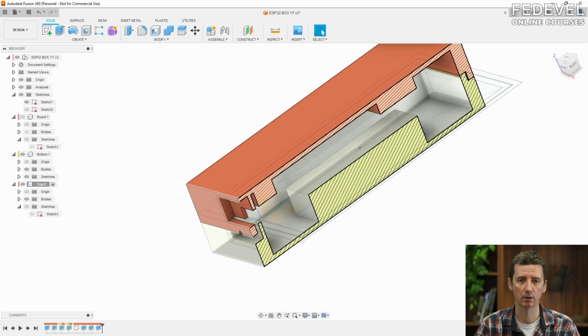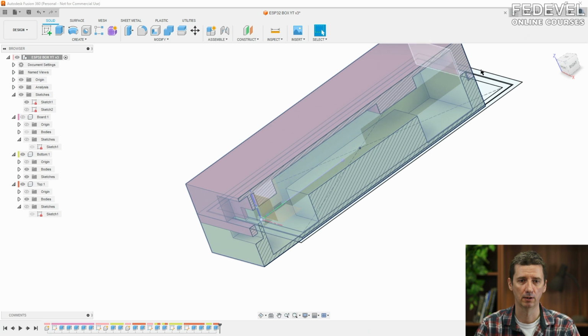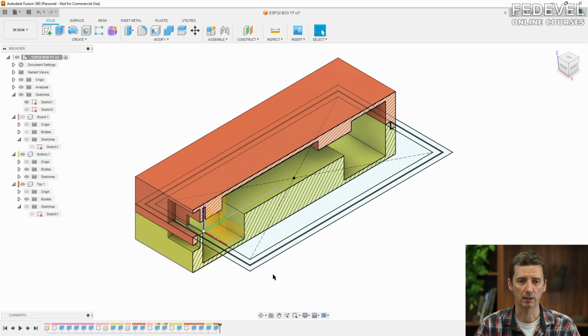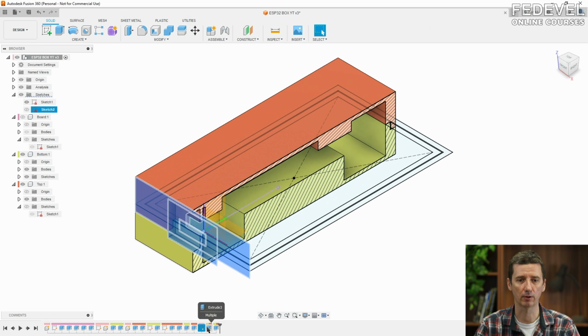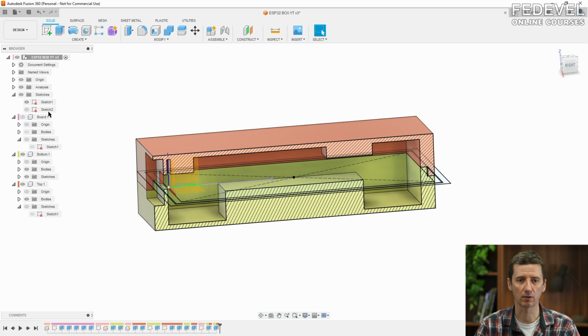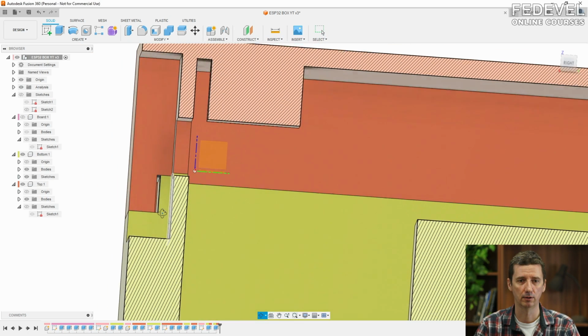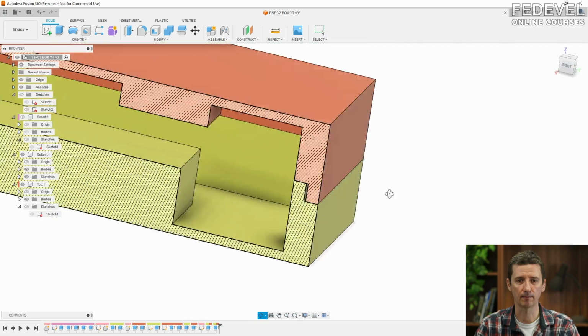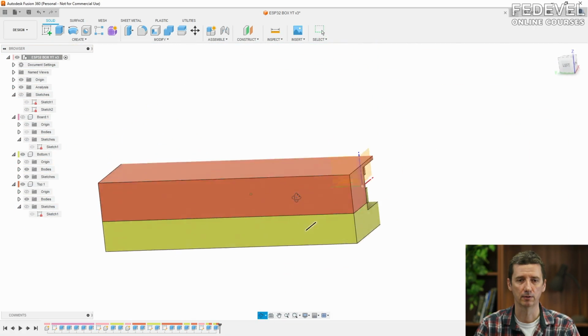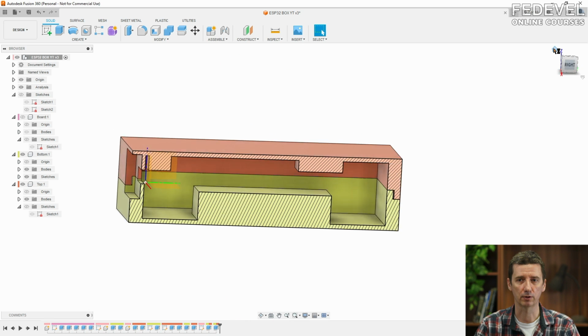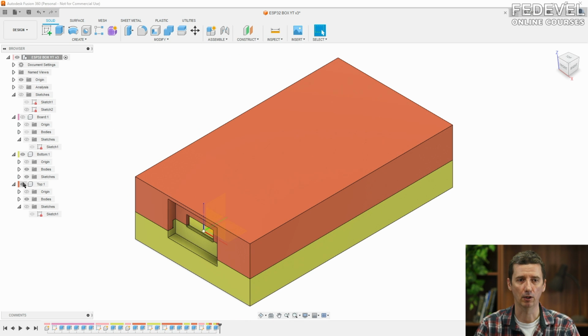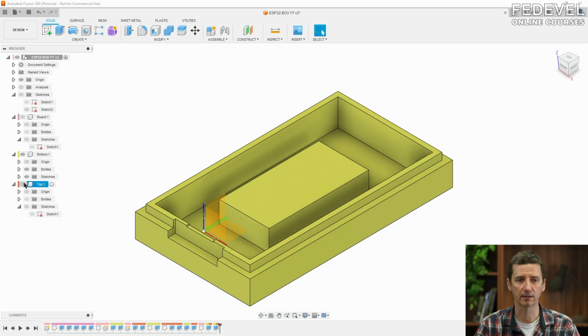Oh, this is something wrong, so we need to correct it. In timeline, I'm going to select the places where we created the opening for the front panel for the USB connector, and just move them, okay? Move them after we created the rim. Now everything is correct. Okay, and now you can see what we have created. So this is the rim. This will make us sure that the top and bottom always fit perfectly and they are aligned together nicely.